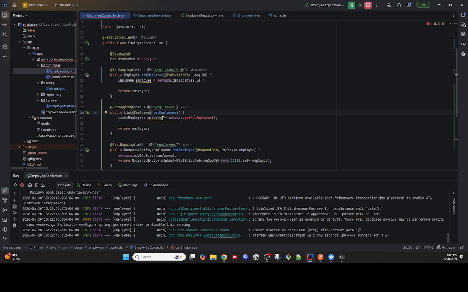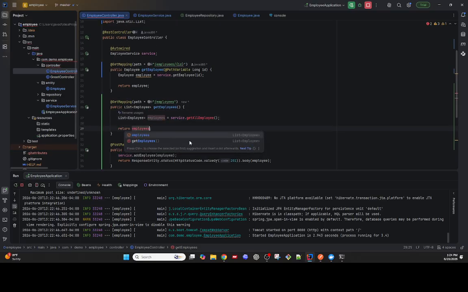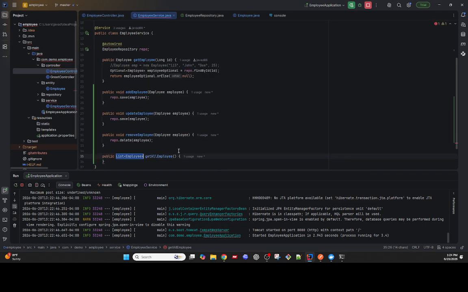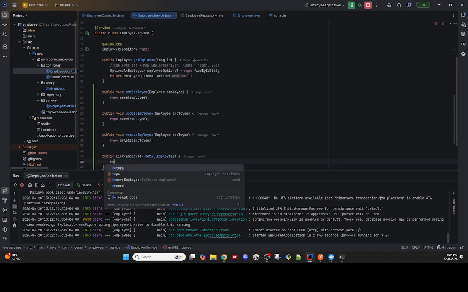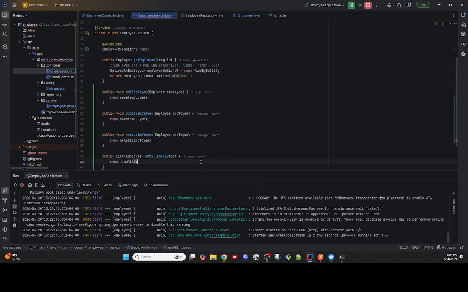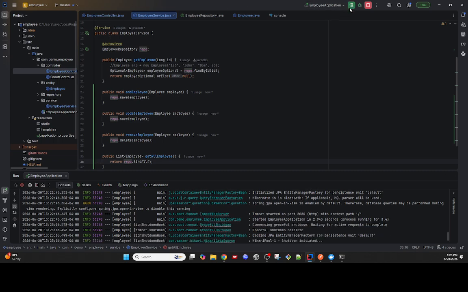So let's make this more meaningful. Call it employees. And over here, we create this method. What are we going to invoke in this service method on the repo? The repo must have a find all method. And this one returns everything for us. So wonderful. And what is it going to be returning? It's going to be returning a list of employees, right? Wonderful. So we are going to return find all. Okay, this should do.